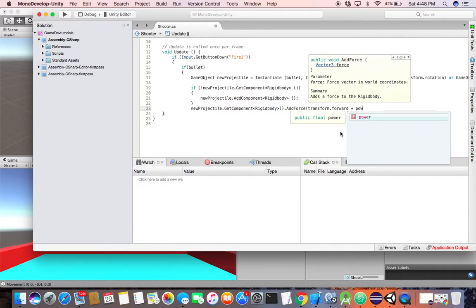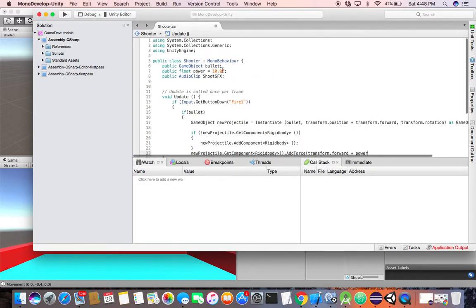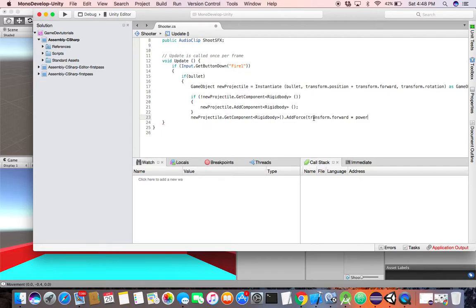So right now our power is 10.0f. We can actually change that after our code compiles through the game engine. 10.0f is just what we set it to, but we don't have to make it 10.0f. I'll explain that more once we compile the class, so how it's going to work to compile our bullet.